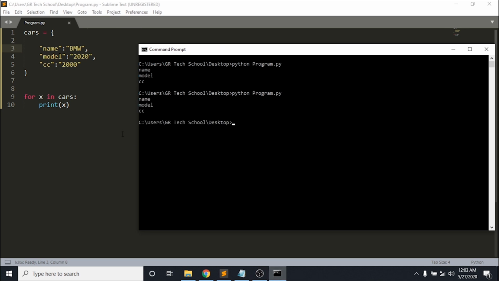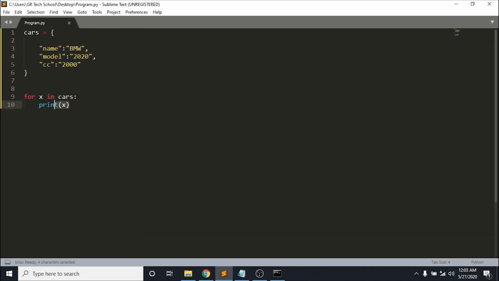If you write this code for a list or tuple, it is going to loop through the tuple or list. But if you write this code for a dictionary, this for loop is only going to print out the keys of the dictionary.